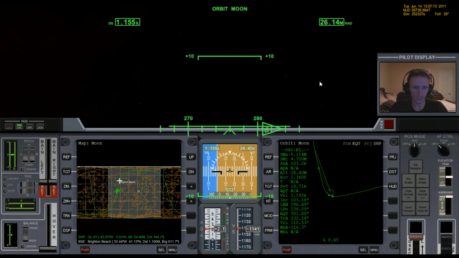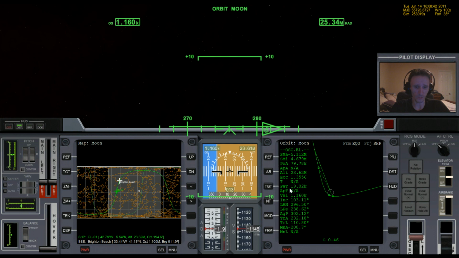And since it'll change a little bit as we get closer to the moon, I'm just going to set it to about 80 kilometers. I think that'll be fine. Yeah, you can see it's going down a little bit, so we don't want to lower it too much.